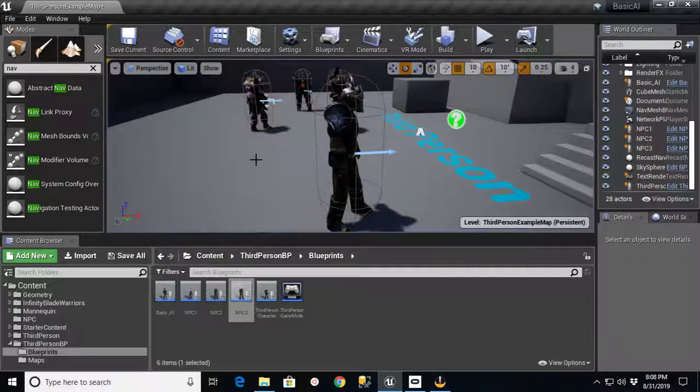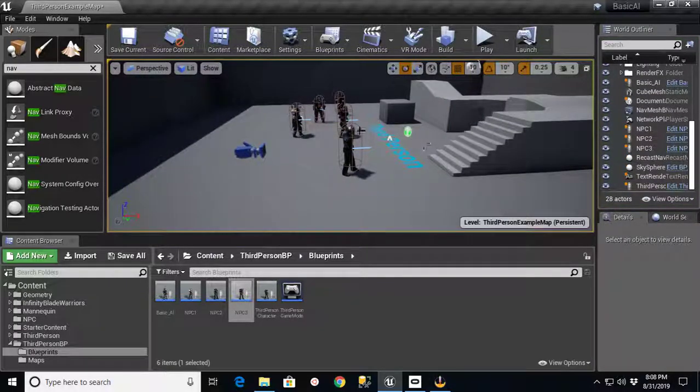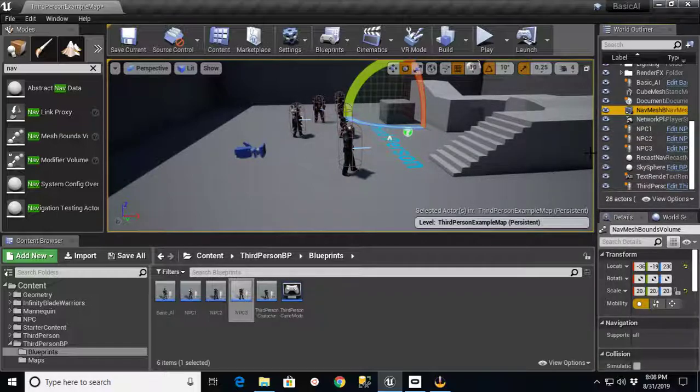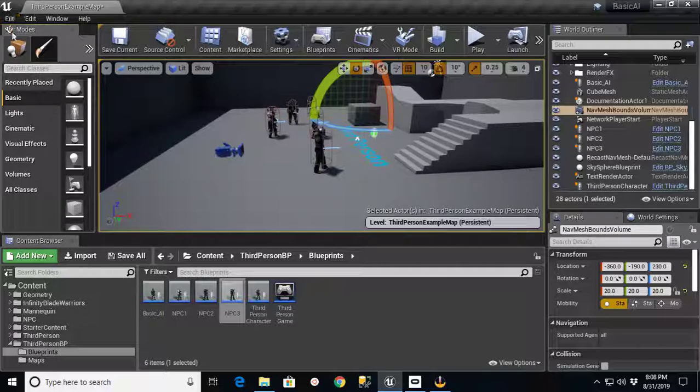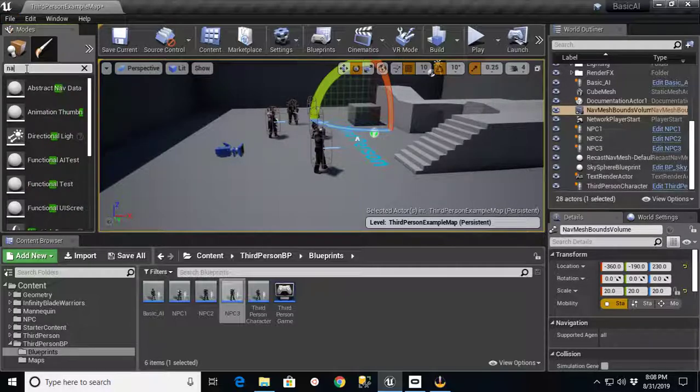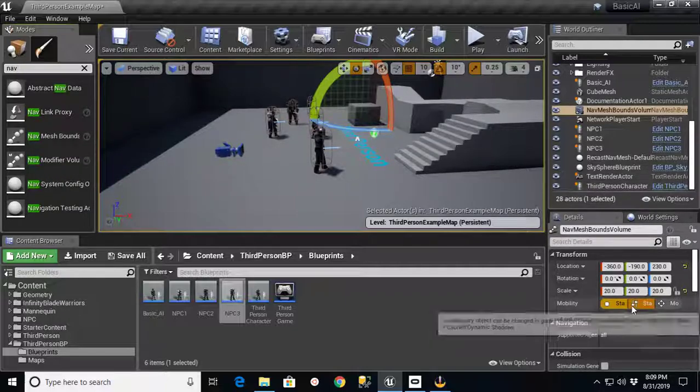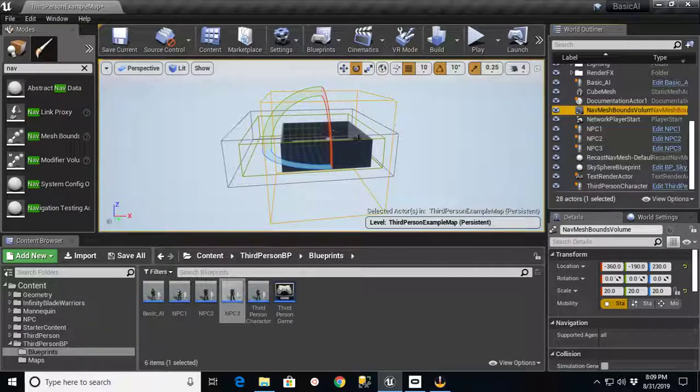Now, the most important thing with all of this is these guys will not move if you don't have a radius, like I mentioned earlier. And the second thing is if they don't have a Navmesh Bounds in the level, they don't know where they can walk. So to find this, you go over to your section over here and type in nav, and you'll find a thing called a Navmesh Bounds. You drag that out into the world, and then you specify its dimensions. In this case, I just did 20, 20, 20. And if you look at that overall, it's a pretty big area.